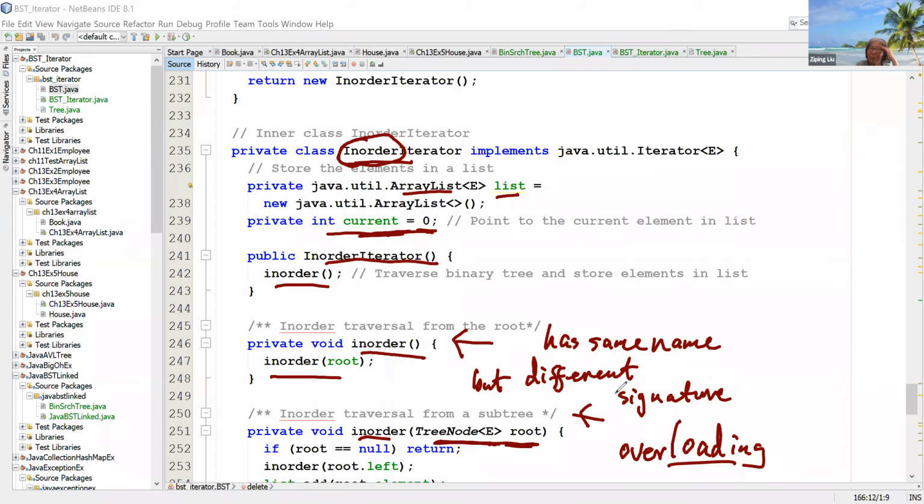They have the same name but different signatures. Overloading and overriding are two different concepts. Overriding is between a superclass and subclass, the same method or interface. Overloading can be in the same class, with multiple methods of the same name, but they must have different signatures. So be careful about this, be clear about this concept.